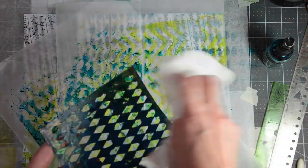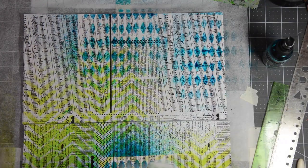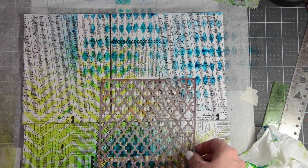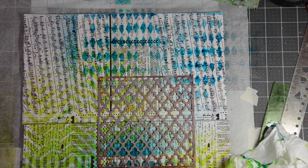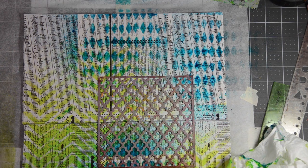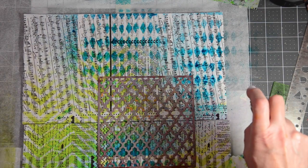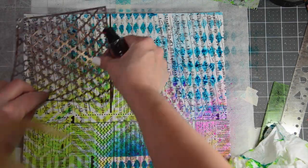Obviously, you need some sort of watercolor or mixed media paper to really have that get absorbed nicely into the paper. So this wasn't going to be absorbed so much because that paper with the notes on was acting as a bit of a barrier. So I was basically staining it, hoping some of it would seep through, and it doesn't really, but it took some time to dry, and it dried nicely and I'm able to get away with it. You can use acrylic paint on this. It's a nice medium to use on top of this paper.